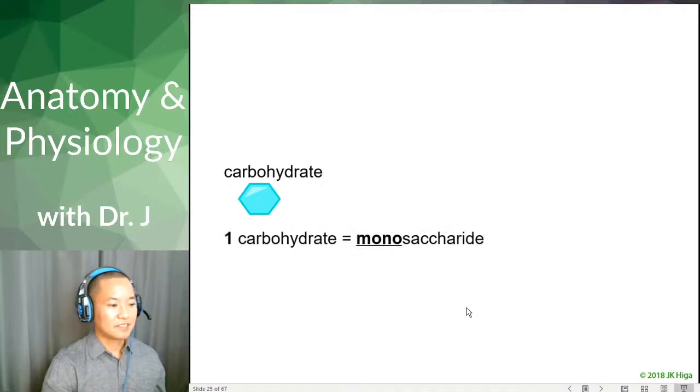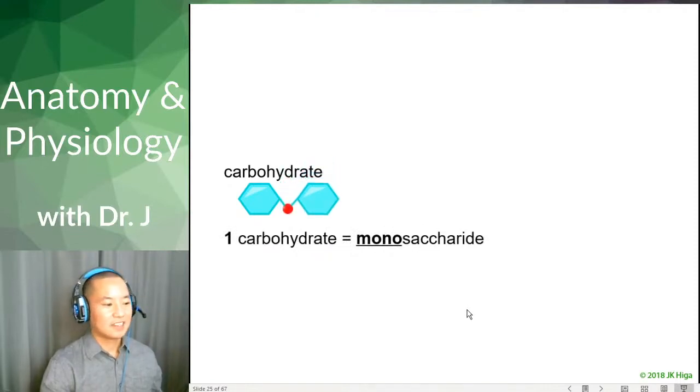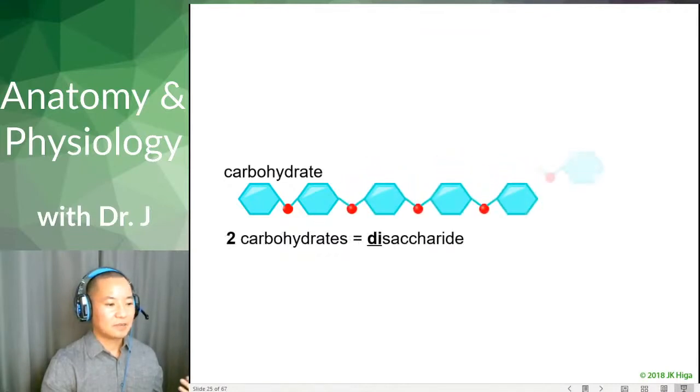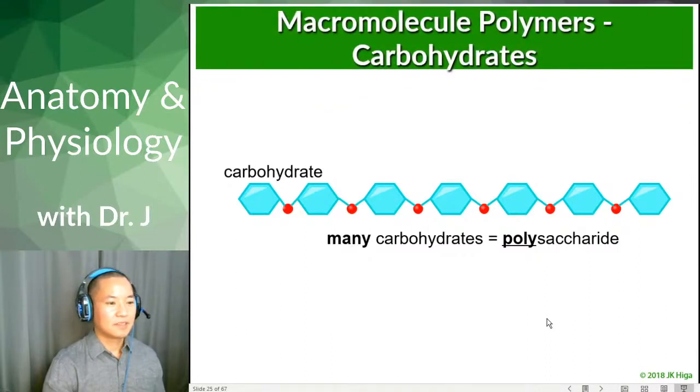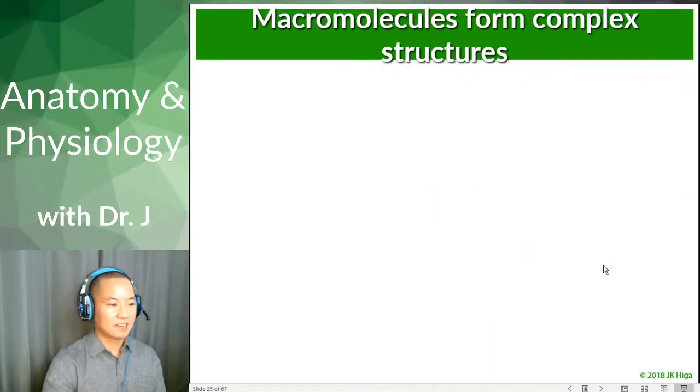All right, so carbohydrates. Here we have one monosaccharide, and when you have two monosaccharides linked together, we have a disaccharide. And what do we have here? 3, 4, 5, 6, 7, and more. So what we have here are many saccharides linked together. This is why, when we have many monosaccharides linked together, we call it a polysaccharide. So again, this is what we call a polymer. A polymer is a chemical structure that can repeat over and over again, theoretically until infinity. So you can keep on building upon this original polysaccharide.